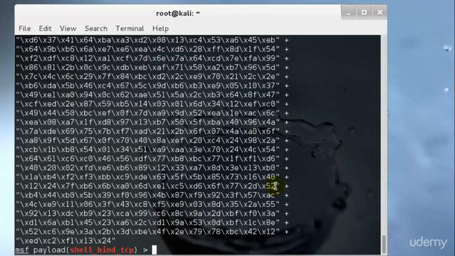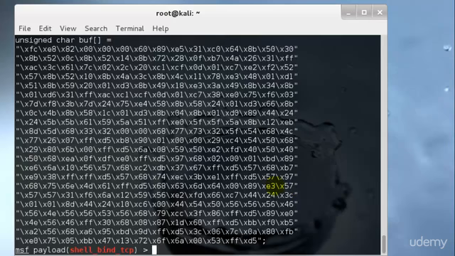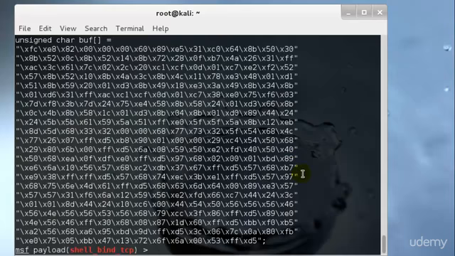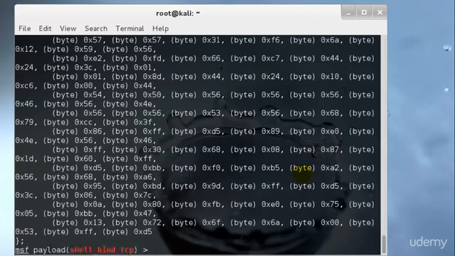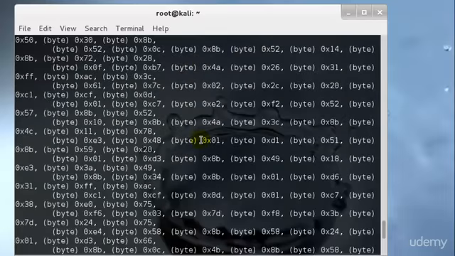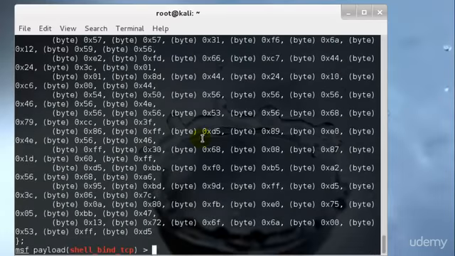Like all the other options, all that needs to be done is type in the switch followed by the format name as displayed in the help menu. So I can just type generate -t c, and it will be encoded in C, and you won't see much of a difference over here. If I wanted it encoded in Java, I can just type java, and it will be encoded in Java. As you can see, the difference is quite huge, but the size is the same.